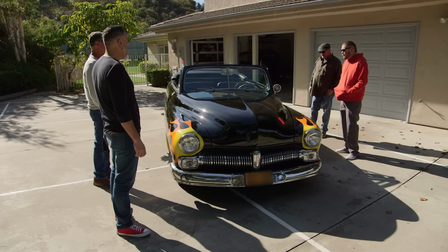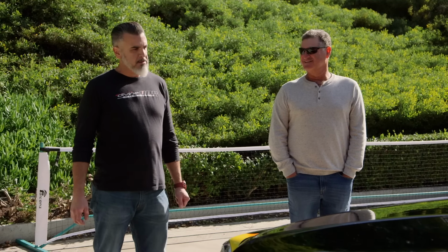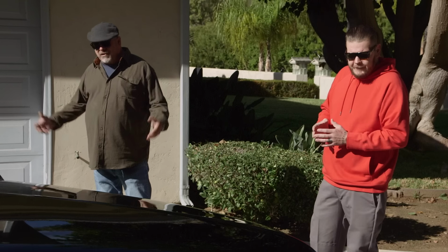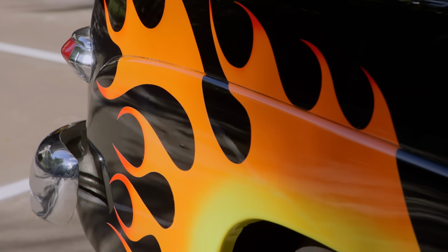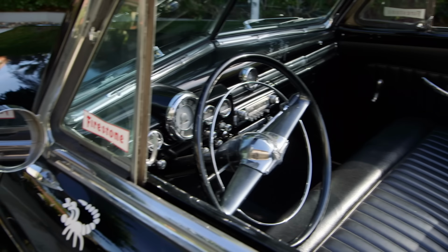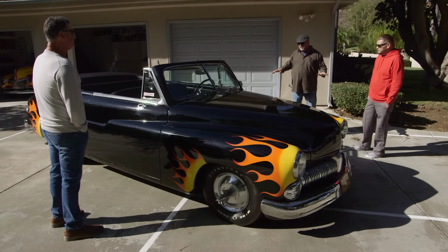How's it going? So, Hell's Chariot. She's beautiful. So, Misha, what can you tell me about a '49 Merc? A '49 Merc is a really iconic hot rod. One of the most sought after between '49 to '51. It's a beautiful car. '49 is when World War II is over. Everybody is working. Detroit is going full steam. Style was everything. And this was ultra modern looking. It was a big deal when these came out.